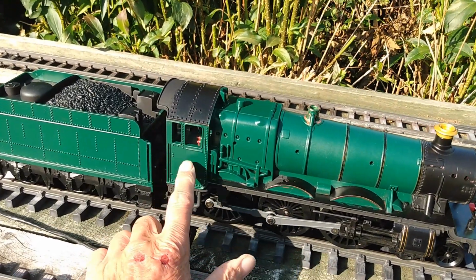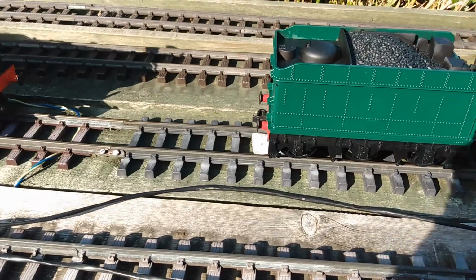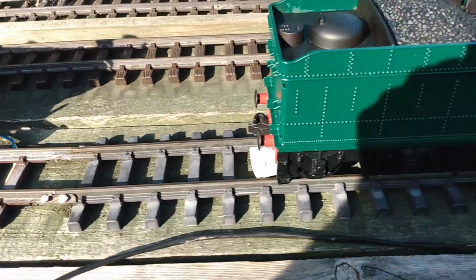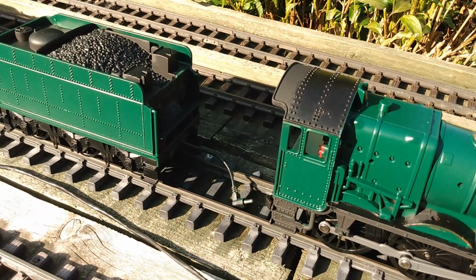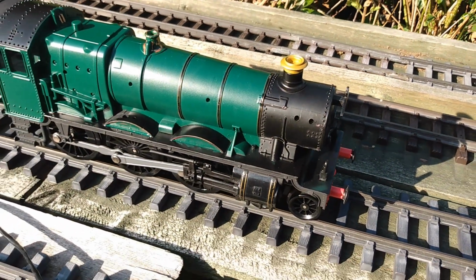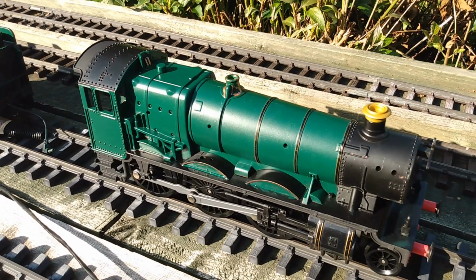So a number to be applied here, lining to be applied on there. If you look at where the lining is on the other things, there's lining round there, around the windows, round there, round the name, and you will see some heavyweight handrails on the model. I've not replaced the whatever those things are, the handles that control presumably water feed on that one. It's rolling away from me now, and so I'm wondering about whether I can find a finer bit of handrail to put back, but there will be handrail put back, and if I can't find any finer handrail, I'll just put the original plastic rather heavyweight handrail back, which might be okay.